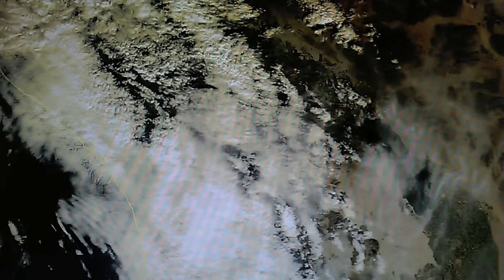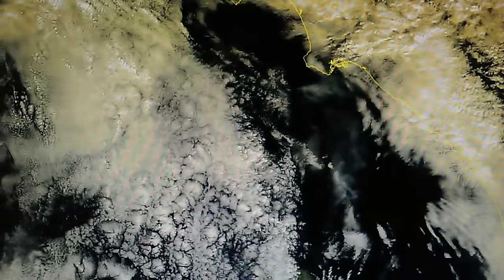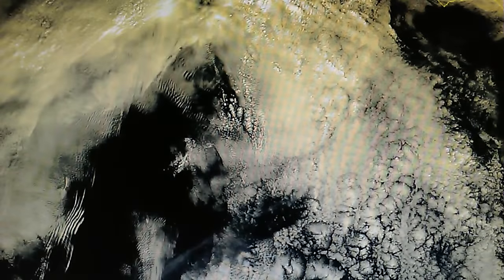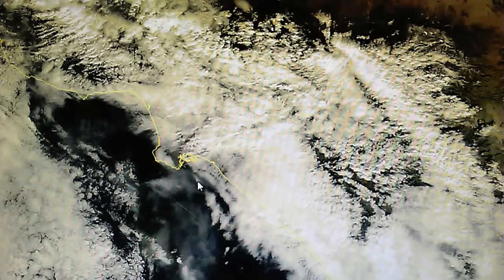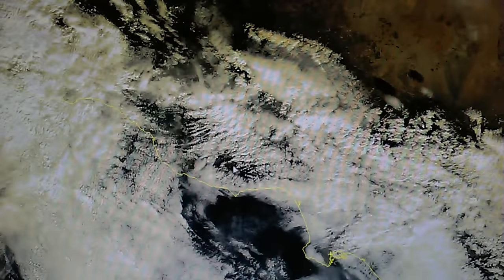They spray those long trails, and they spread out and turn into this haze, which the weather puppets on TV call the high cirrus clouds. They're not cirrus clouds, and they're not clouds. They have no water vapor. Those are chemical aerosols. They're desiccants. They lower the relative humidity and they cap the atmosphere, and that's what's causing the drought conditions and the light rain. We've had a 6-year drought, and now the people behind this, the terrorists that are behind this weather modification operation, are allowing some rain into California, into Southern California, but we still have this chemtrail operation going on.